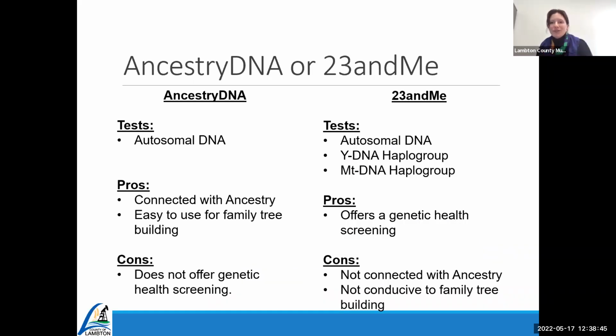Now, the two most common, speaking of Google, if you're on the internet and you're searching, these are the two most likely to pop up first: Ancestry DNA and 23andMe. They are two of the most common to come across and definitely two of the most widely used. I included this slide because I knew I was recording this presentation. So if you do want to come back and watch this presentation and pause on this slide, you certainly can do that. However, I'm going to be covering this information in the next two slides.